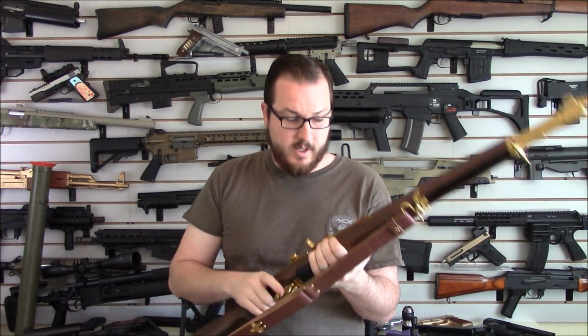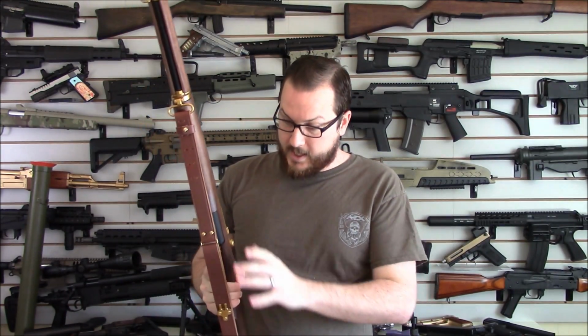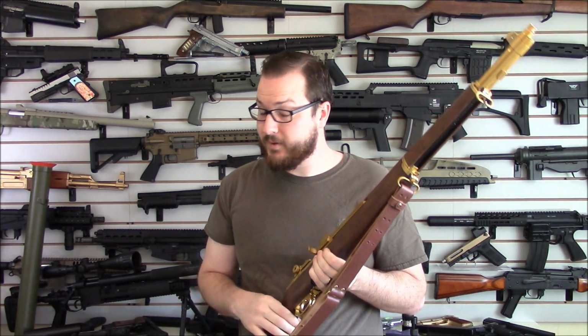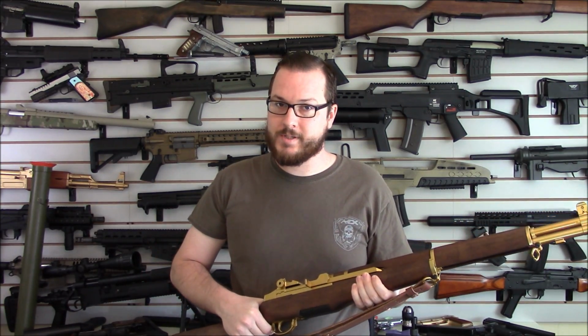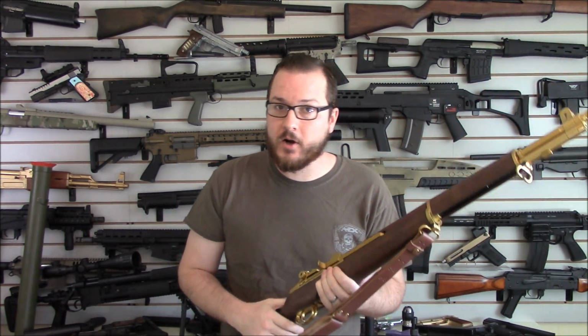The pros of this thing are that it's absolutely gorgeous. It comes with a strap. It's a limited edition of 500. I think mine is number 403 if the serial number is to be believed. It comes in a gorgeous wooden crate that we'll have a picture of, as well as a wall hanging. This thing is clearly designed to be a wall hanger, given the fact that it includes a literal wall hanger in the package. That being said, it is absolutely skirmishable.